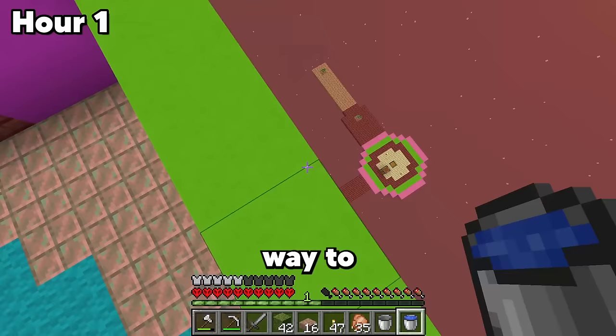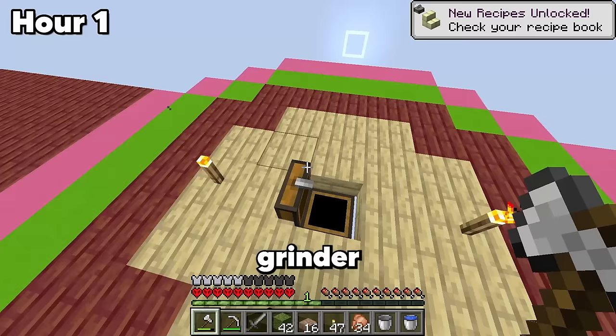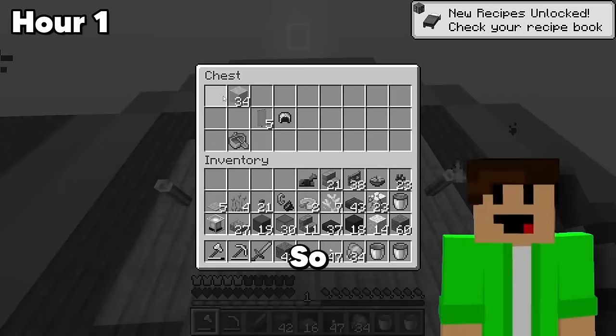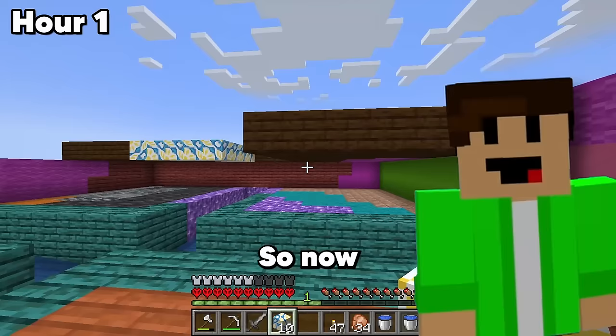What have we got today? Ooh, a beacon. Oh, that is huge. Now we can finish off the mob grinder. Let's do it. So I didn't mention that I actually ran out of building blocks to build this mob farm. So with the next chest, I now had enough blocks to finish this mob grinder. So now all I had to do was put this thing together.